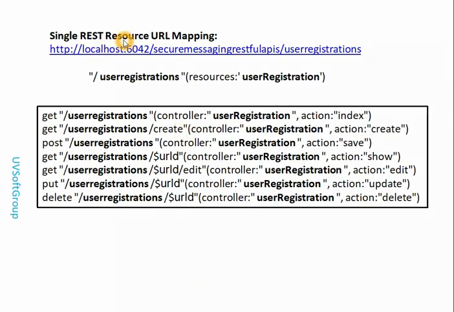Here are the single resource URL mappings. Single resource means that's another way, so when you write it this way, the URLs are automatically generated. I will show you in detail how it is done when I do the API testing with Google Postman, and I can see the actions, or what is happening here, even though it was done in the development stage.